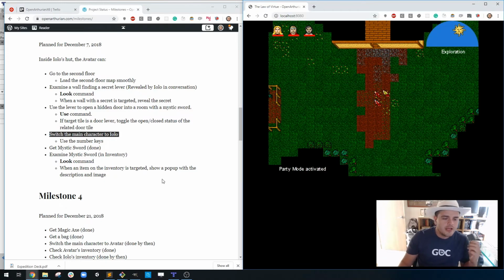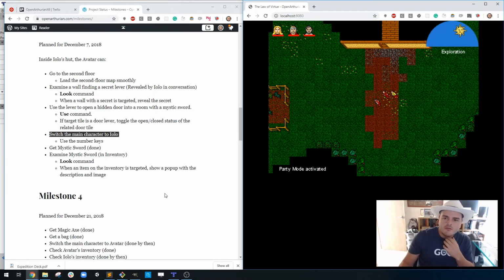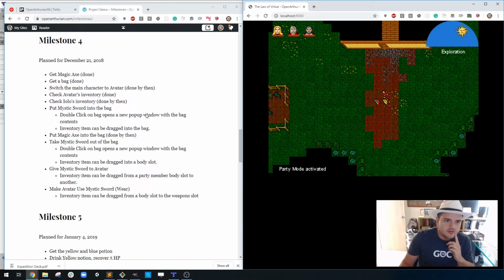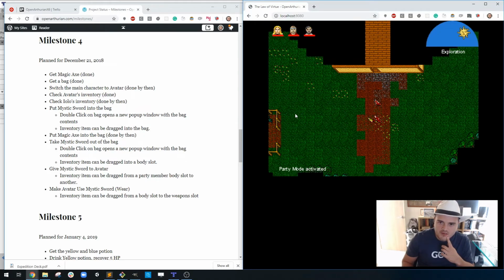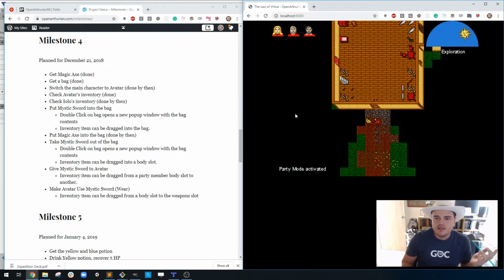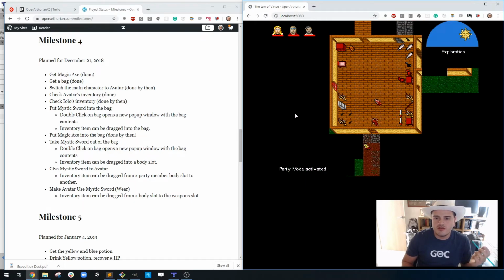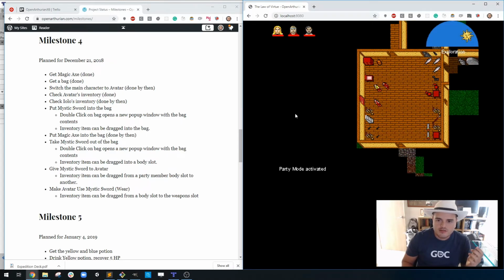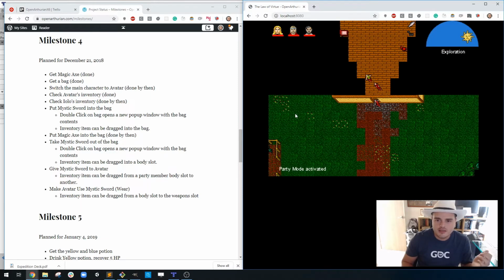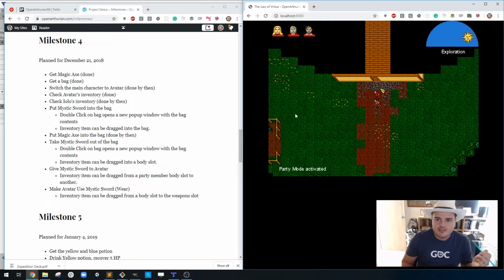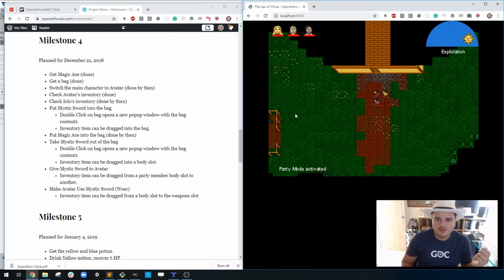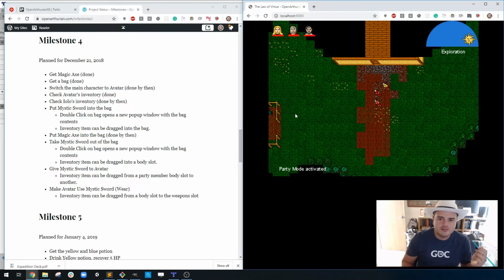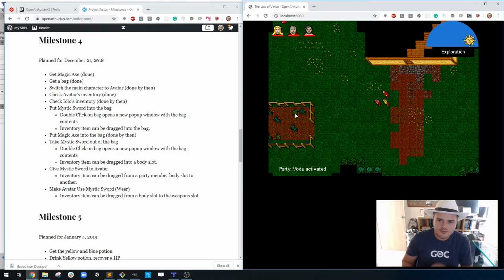So yeah, now let's talk about plans for milestone 4. Besides the new features to be added in the engine, which we're going to be looking at in a bit, one of the things I want to add is some changes on the line of sight or visibility mask, so that it's more similar to the original Ultima 6. I got some clues from Dog the Eagle, a developer who created a very similar engine to OpenArthurian a long time ago. I think he's recently trying to go back into development of it.